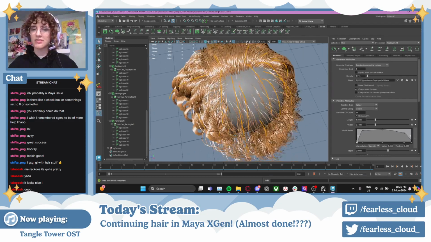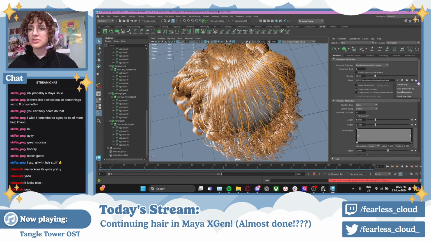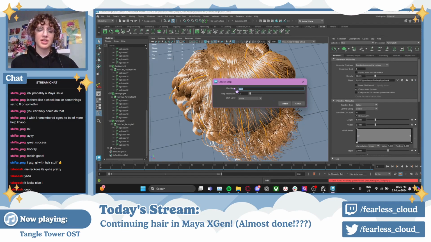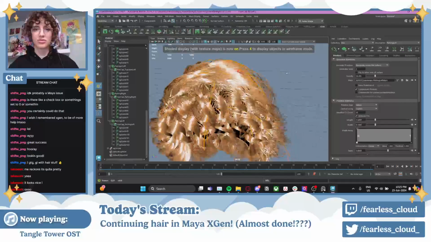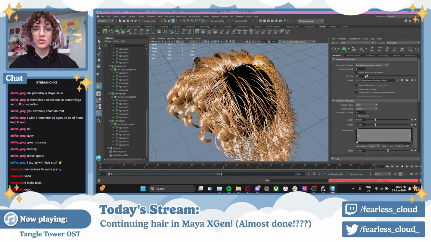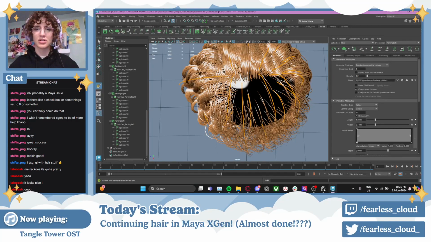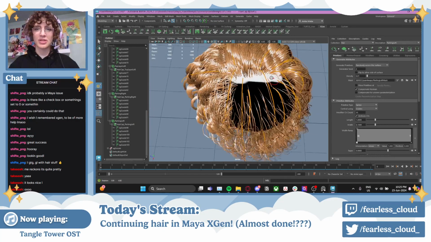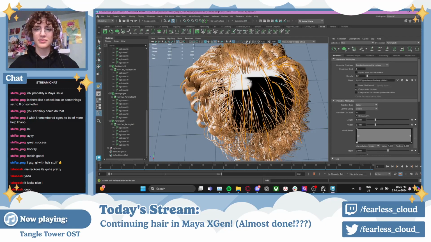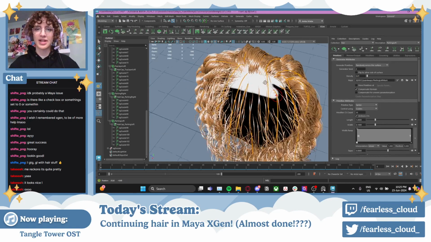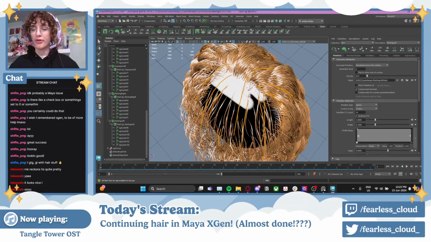Parting left. Create map. This music is so pretty. Parting left. Mask. Lock. Create. Okay, we're almost there. Just want to mimic sort of where the guides are. And yeah, I can kind of tell where the guides are if you're wondering. I know what I'm doing.